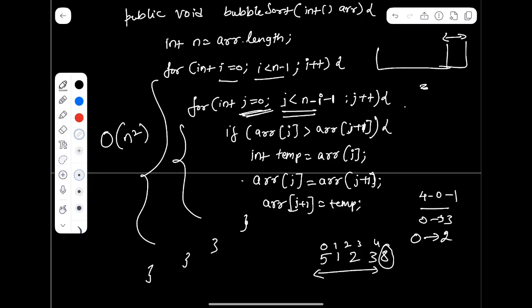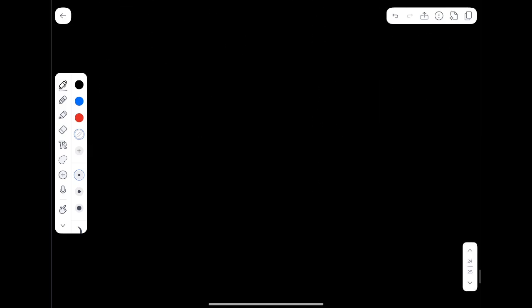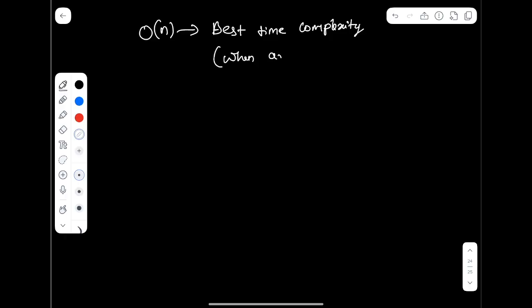If the list is already sorted, the best-case time complexity will become O of n, and that is happening when the array is already sorted.